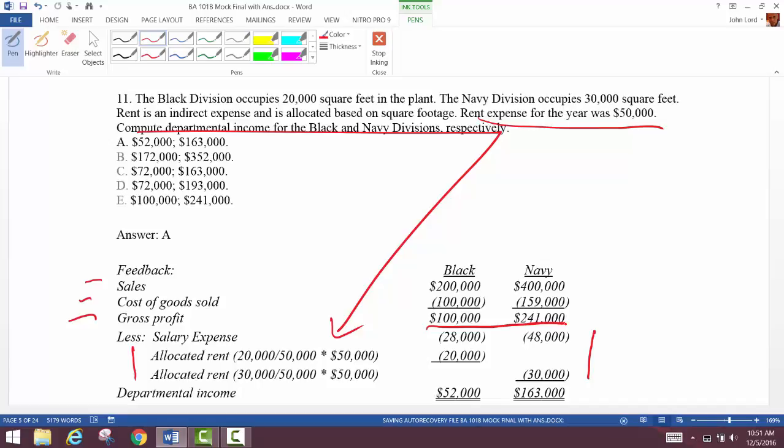So I'm telling you about looking at your phone while I'm telling you about this stuff because there's a chance that you're going to see a question on this test that asks you the gross profit on this. And this is the kind of question that you come up to me later and say, I wasn't ready for gross profit.